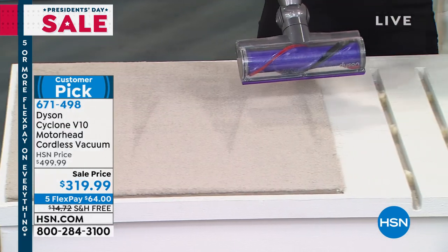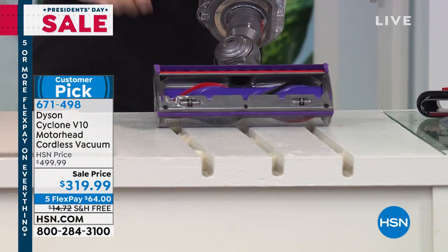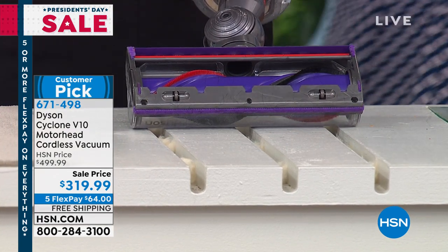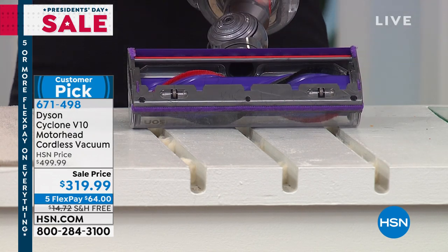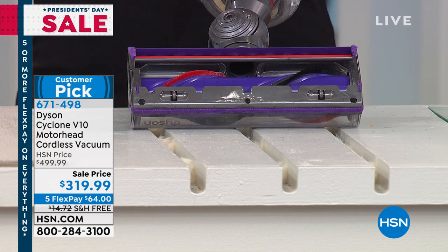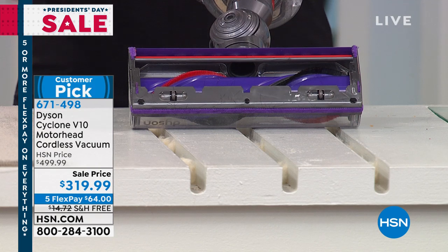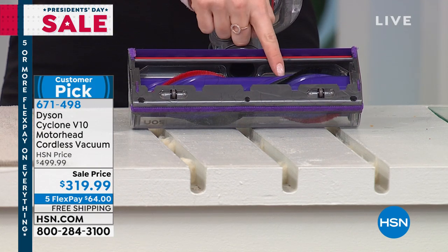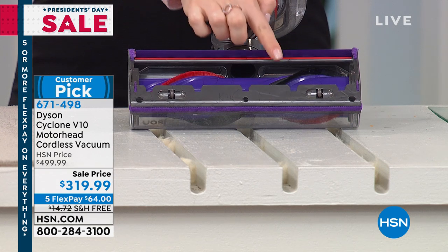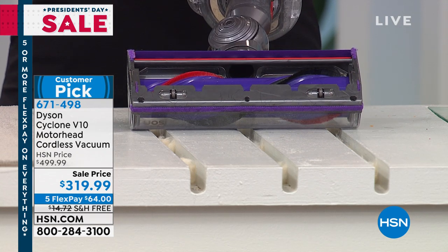Now I'm going to show you the edge-to-edge cleaning and why that is important. I'll flip it over and talk through the colors — even though they're pretty, they serve a purpose. Those stiff nylon bristles that are red are great for carpets — they release the ground-in dirt so the Dyson V10 can suck up all the yucky stuff. These carbon fiber bristles are carbon fiber for a reason: if it's delicate enough for a record surface, it's delicate enough for your hard flooring. If you've ever tried to vacuum a hard laminate or hardwood floor, you'll notice the film stays there — you need something to release the static that is actually sticking the dirt to the floor. This is Dyson patented technology.